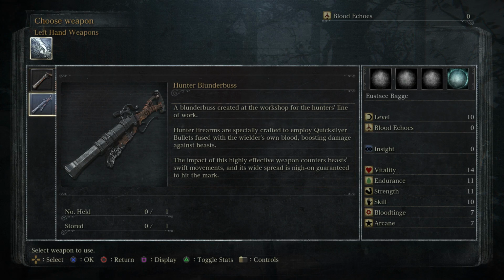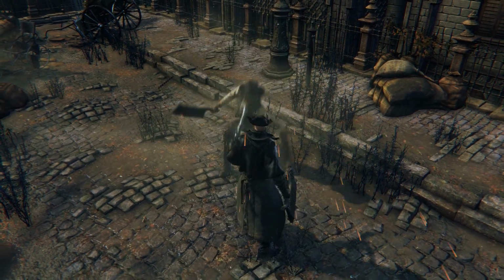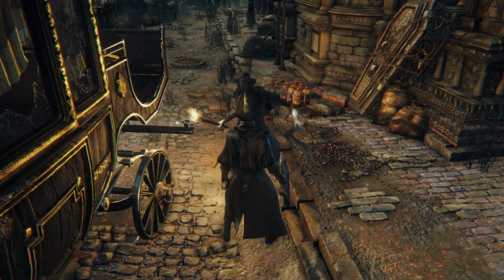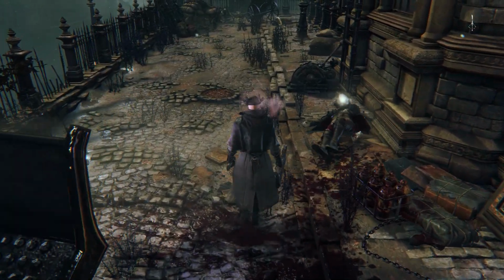You have the pistol and the blunderbuss to choose from. Firearms are used mostly for visceral attacks. What you can do is shoot an enemy right before it attacks to interrupt its animation, leaving them vulnerable for a counter-attack. Then you run up and hit R1 to rip its guts out. As a beginner, this is primarily what you'll be using the gun for.